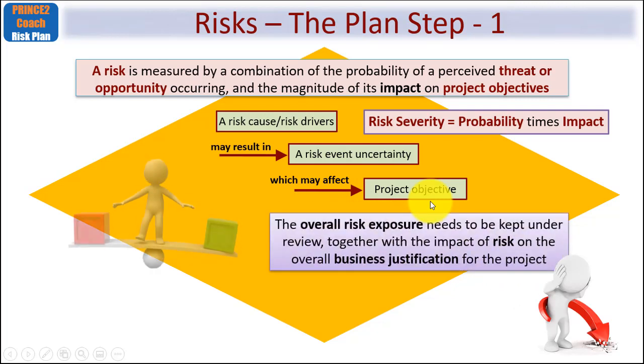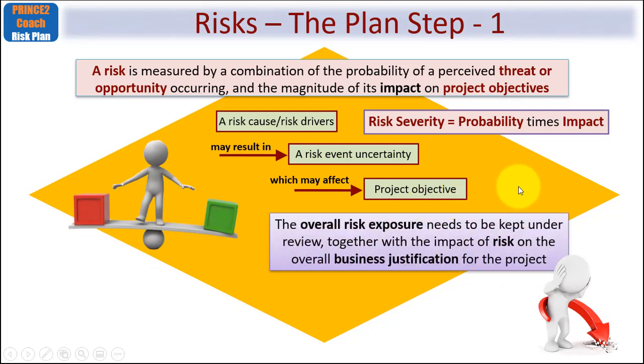So the overall risk exposure of your project needs to be kept under review, along with the impact of the risk on the overall business justification for the project. It certainly is a balancing act, where you need to make sure that the benefits of the project are weighed up against the costs and risks.